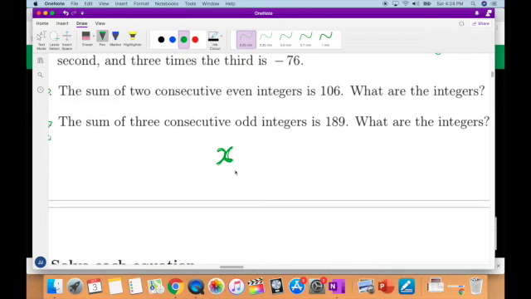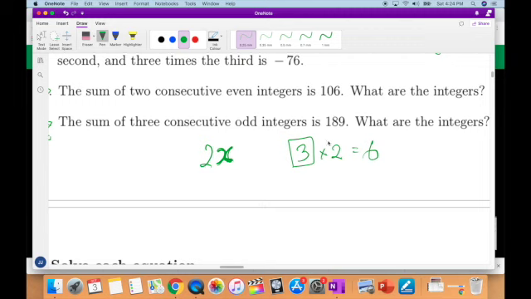Divisible by 2. Right. So how can I make sure that this is divisible by 2? How can I make totally sure of that? Not add 2. Multiply by 2. If I take any number, say 3, which is an odd number, and I multiply it by 2, I'm going to get an even number.